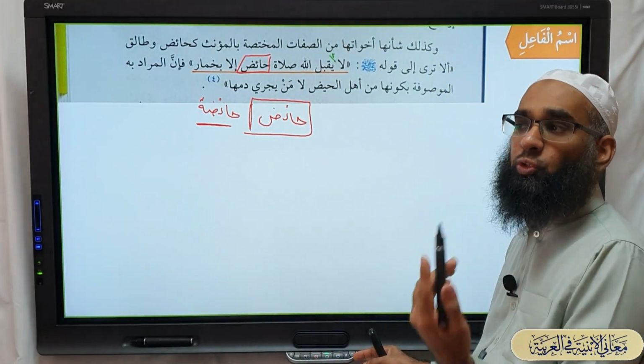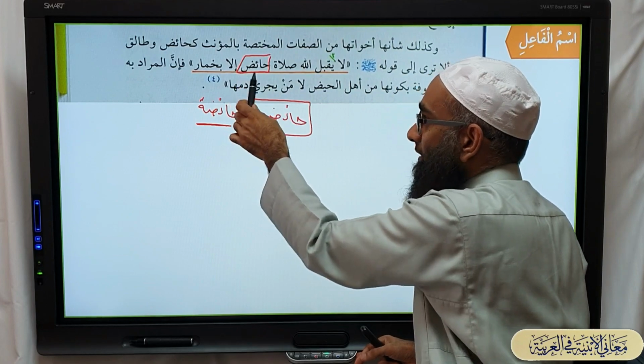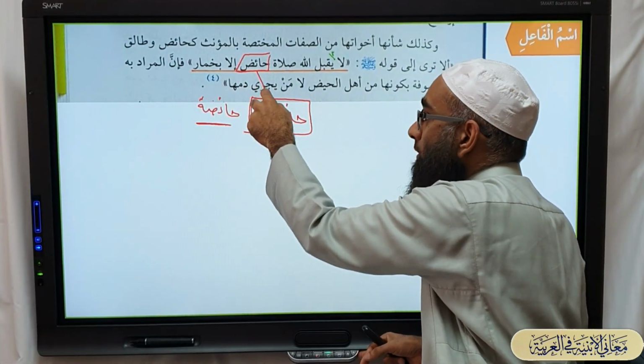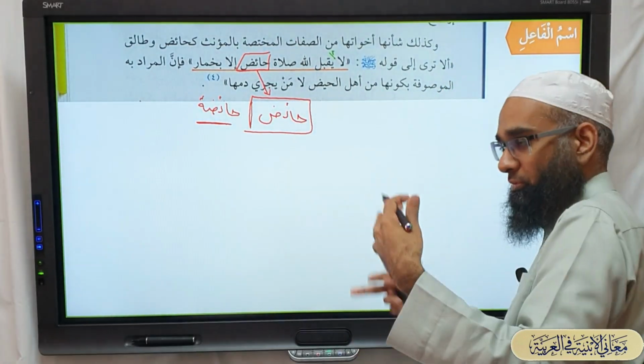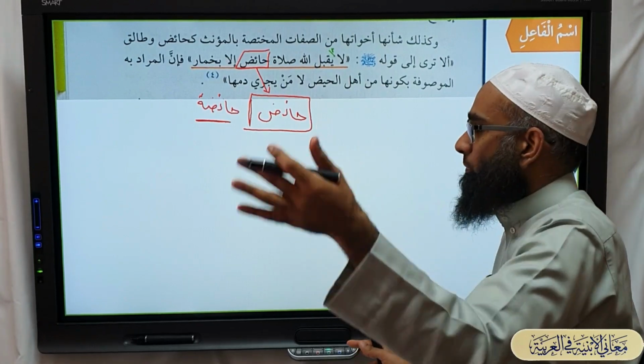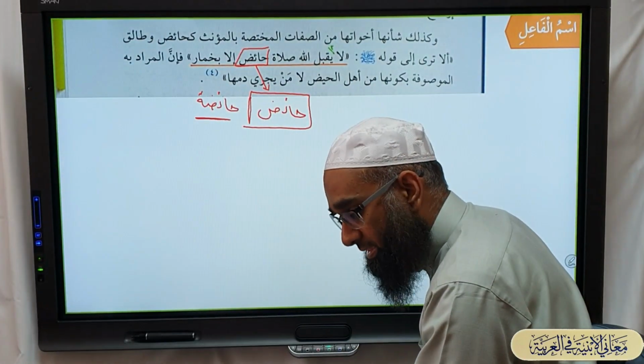She doesn't perform salah, she's excused from salah. So the Prophet said, لا يقبل الله صلاة حائض. Not ha'idha, because ha'idha doesn't have salah anyways. So it's ha'id, the one who has the quwwah, the potential, and who is in the period from puberty to menopause. And it refers to any lady after puberty. Do you understand?